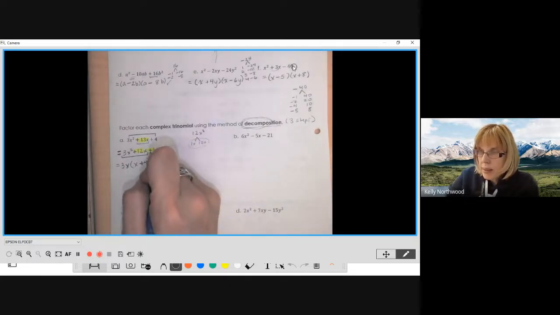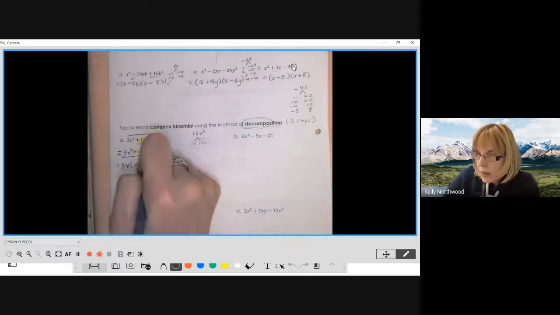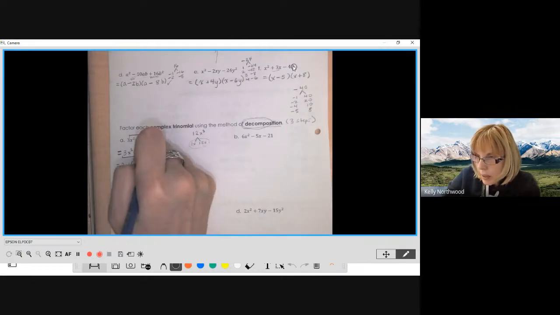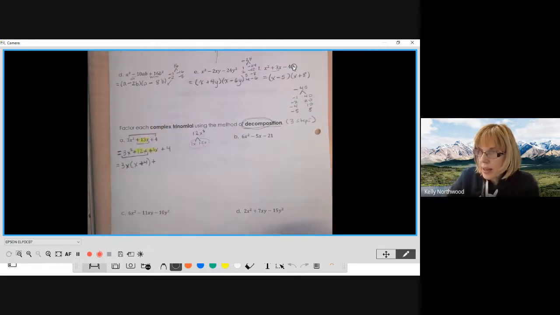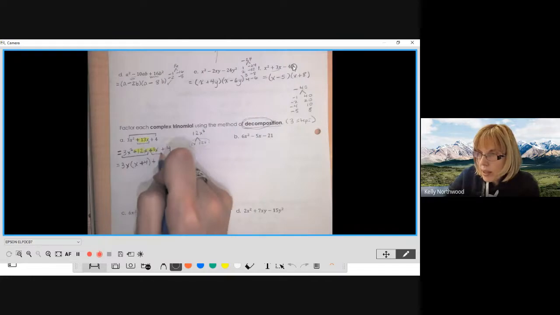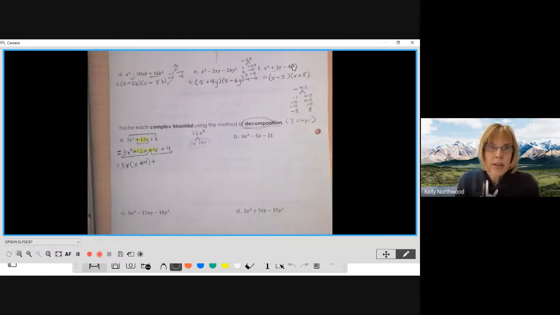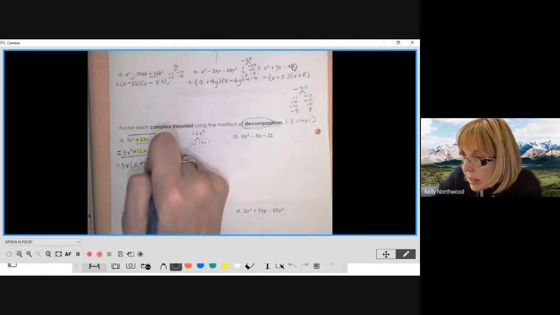So I just common factored the first 2 terms. Now, whatever sign comes next, whether it's positive or negative, goes next. So in this case, it's positive. It goes next. And now I'm looking at what's in common with the last 2 terms, positive 1x and 4. And the only thing in common is 1.